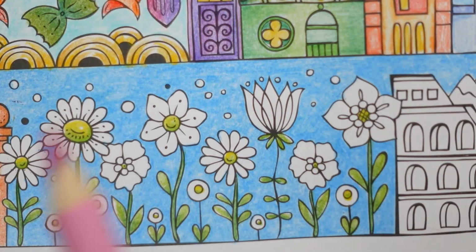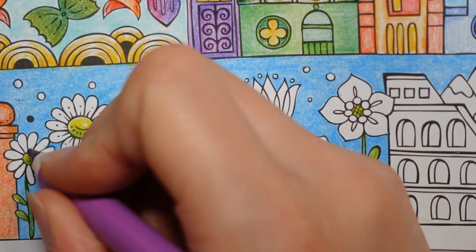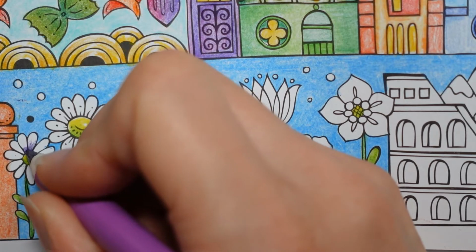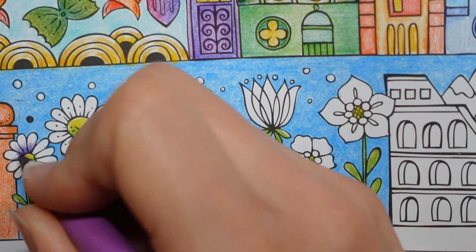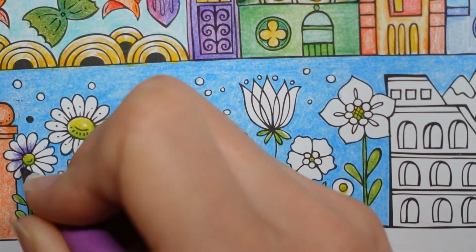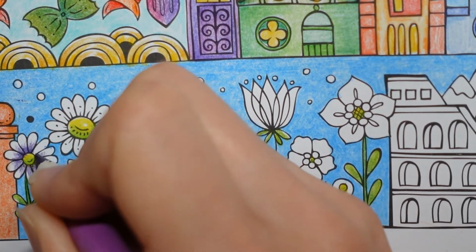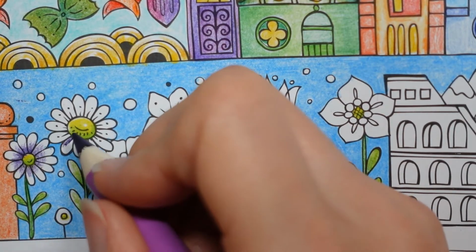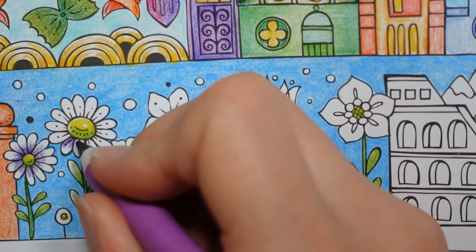So we're going for these, and I'm going to start with the darker purple, and start off with doing this. I want more purple towards the centre of the flower and less towards the outside of the petal. And what we might do with the little circles is do some pink and some purple, so that it just sort of matches in. And we have got a circle the other side of the bridge. I'm pointing at it, but it's not in shot, so that's really useful.